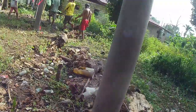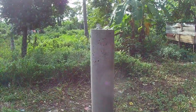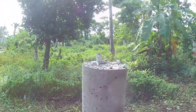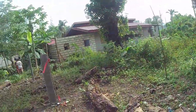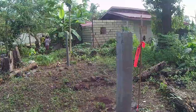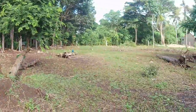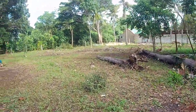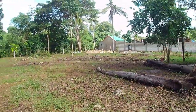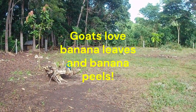So here's what these rounded posts look like once they've been formed. They're pretty substantial. I mean, probably a lot better than a metal post, which would just rust out here. Not too much money, but yeah, looking good. Fence is looking good. Once we get the fence up, we're probably going to bring over my in-laws' goats, whose goat had triplets. It's been 2 weeks now, I guess. We'll bring them over here to help with weed control or whatnot. I don't know if they'll eat our bananas or not, but we'll have to see.